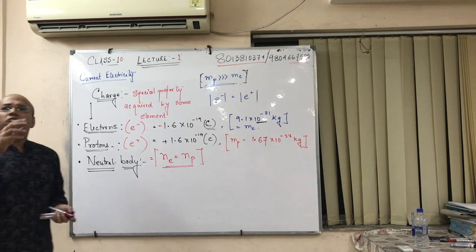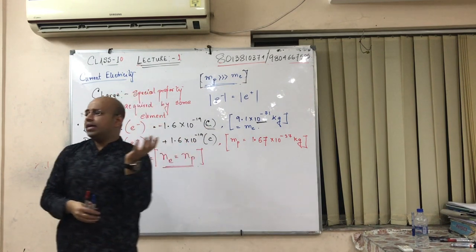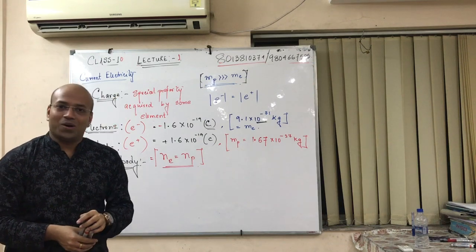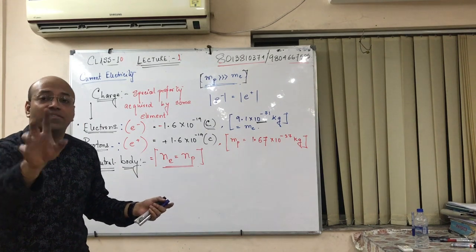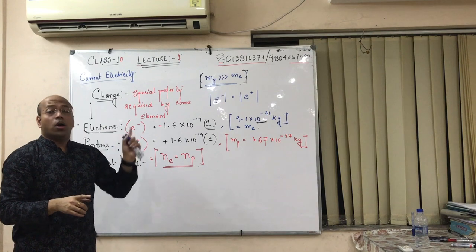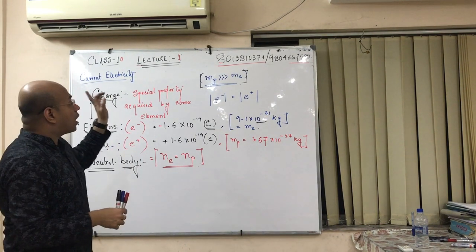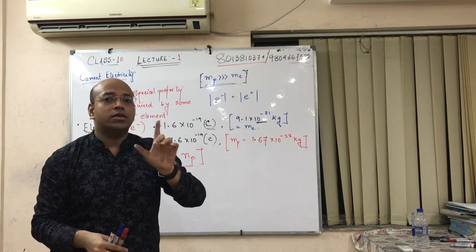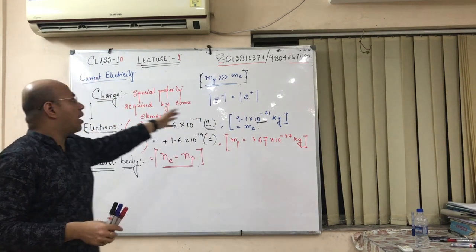Many times I ask different students: current is flowing in a wire. Okay, current is due to the negative charge, so the wire is negatively charged. Many people have this misconception. No, not at all. The current is due to the flow of electrons, but the wire is not negatively charged. So what actually it is, we will come to that point.